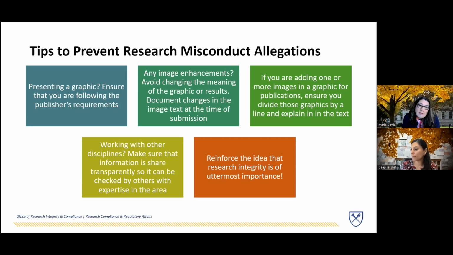And at the end, and this might be another no-brainer, but you would be surprised how many people may confuse this: an eager investigator is not necessarily one that doesn't want to conduct research with integrity, because we're all, of course, in a very important work that we want to move forward, and we're working really hard. But just reinforce the idea that for you, research integrity is the most important thing when you're doing research. So finding the answer and having good results is definitely important, but for you, research integrity is the most important thing.